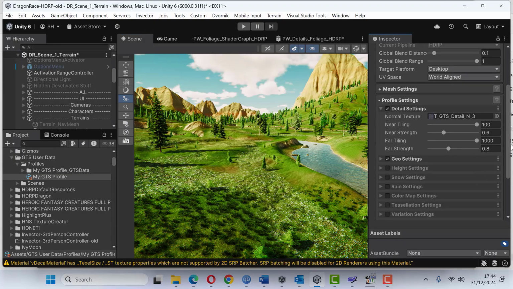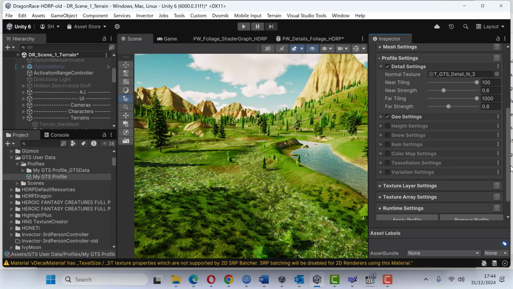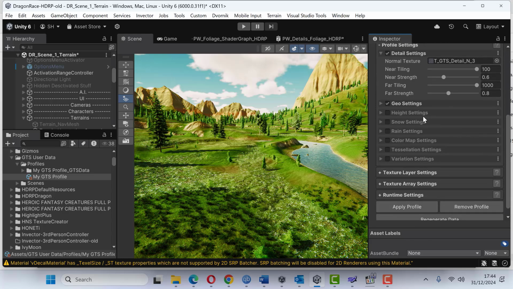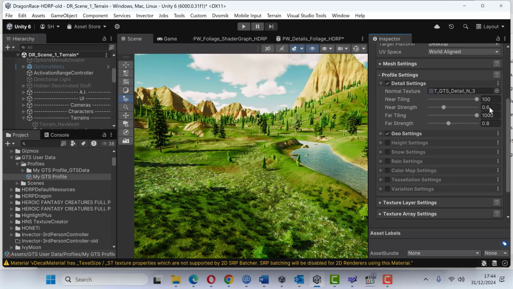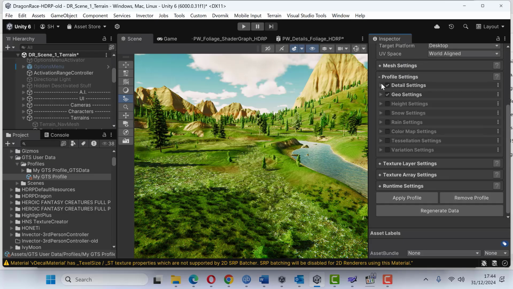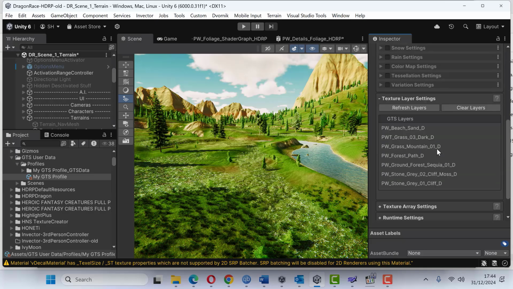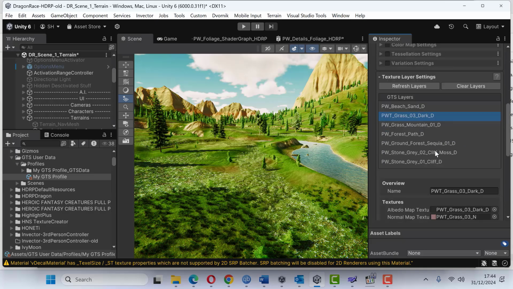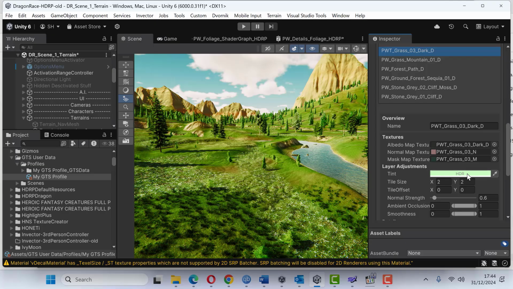Right. There used to be on the CTS shader a brightness. Well, I'm talking about the textures, aren't I? There's nothing about details in here now, is there? No. Texture layers. It's that grass one.